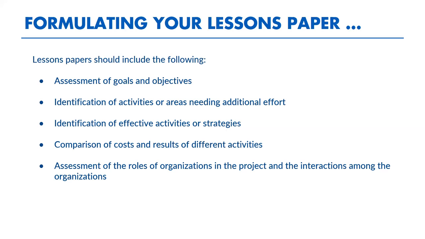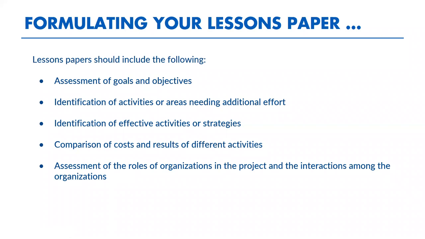The next section would be the comparison, identification of effective activities or strategies. So these really are about ways in which you've responded to challenges in terms of the project implementation, really looking at strategies, both post-project, but strategies that were deployed during the project, and were they effective, were they not effective, were there other strategies that could have been deployed, and really giving some thought to that in terms of that identification process.